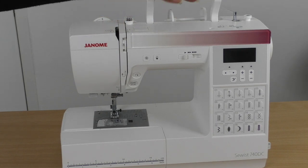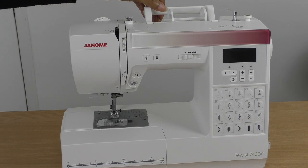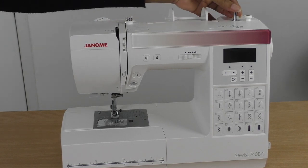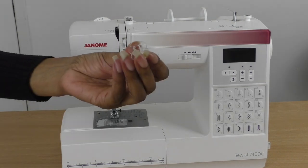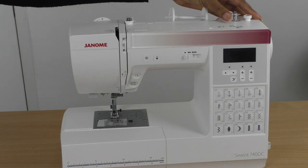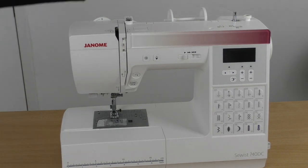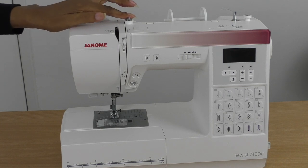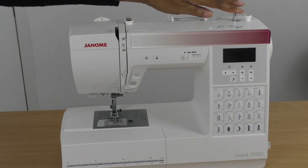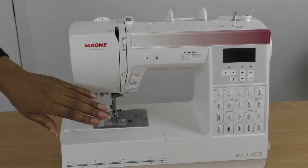Also in this area is the carrying handle, which is important for when you want to move your sewing machine around or take it to a sewing class. Next to that is a little spindle — this is where your bobbin lives when you want to wind it. You put it on there, push it against the stopper, thread all the way around it, and when it's full it will automatically return to its position. This side is also part of the system for getting thread to the bobbin, and here is where you thread your sewing machine so the thread goes into the needle.